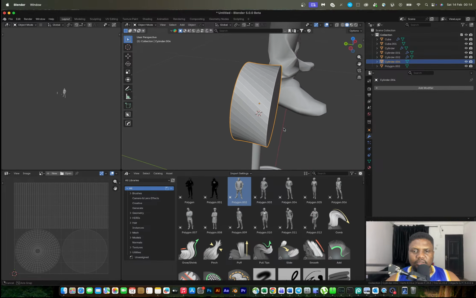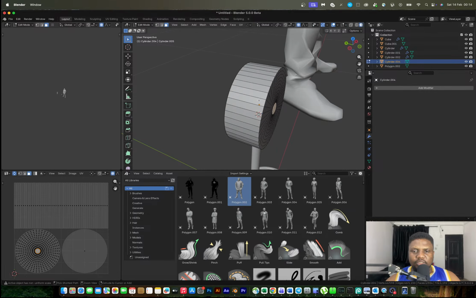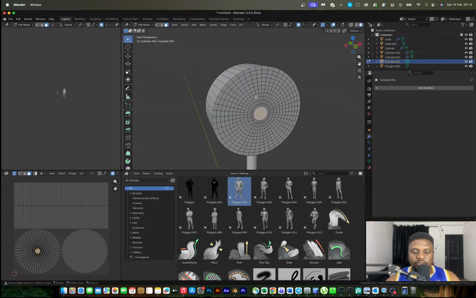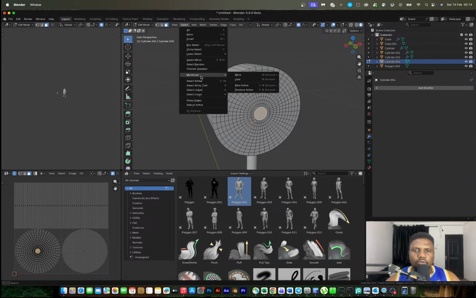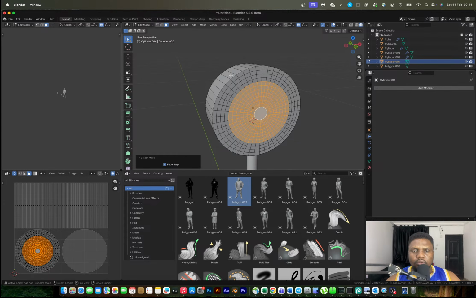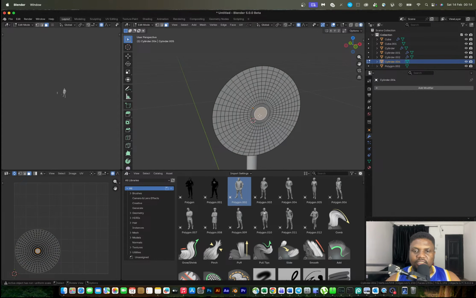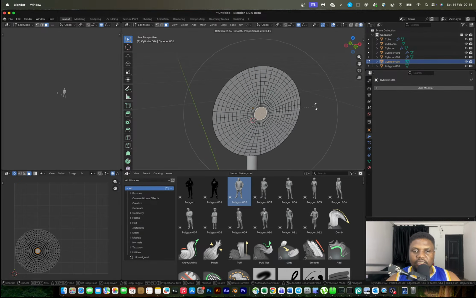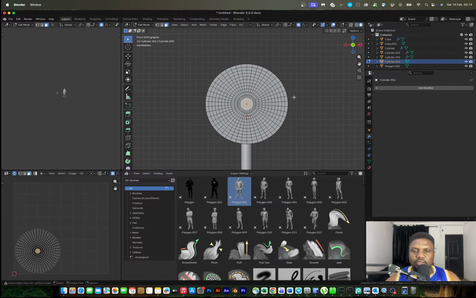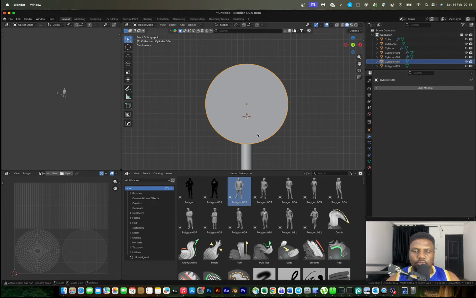Right, but I don't want this other part to rotate, so I can select more, inverse that and hide, and then let's do that rotation again in front view, just like so.